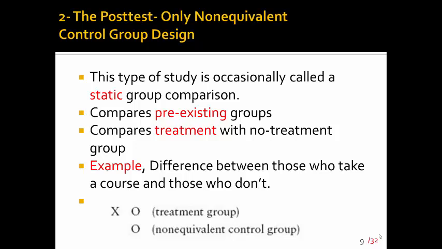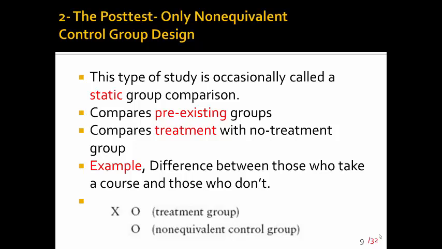The second type of non-experimental research is the post-test only. So you have two groups, one group receives the treatment and the other one doesn't, and then you do a post-test to compare the groups. This is a typical example of non-experimental research that some people do, and you should know that this is not a valid research, because any difference in post-test could be attributed to the treatment or could be attributed to the initial differences between the two groups.